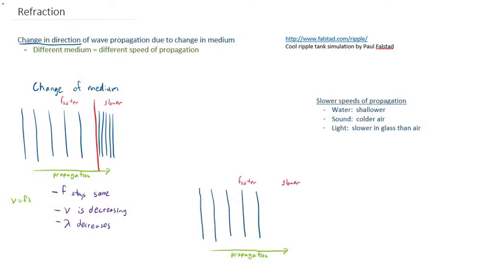Well, all we have to do in order to get our angle is to switch our transition to be at an angle. So I've copied and pasted everything that I had down to this new diagram, except for this time I'm drawing my transition, my change of medium at an angle. So we're still going from the faster side to the slower side. What do you think is going to happen to the wavefronts?